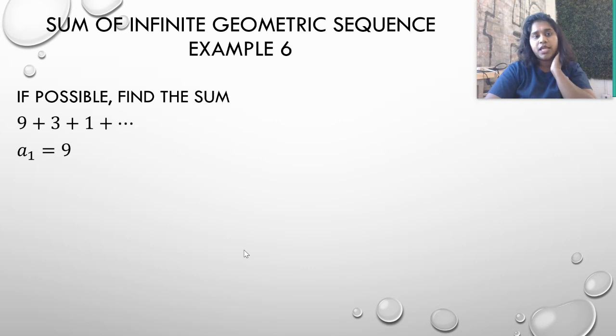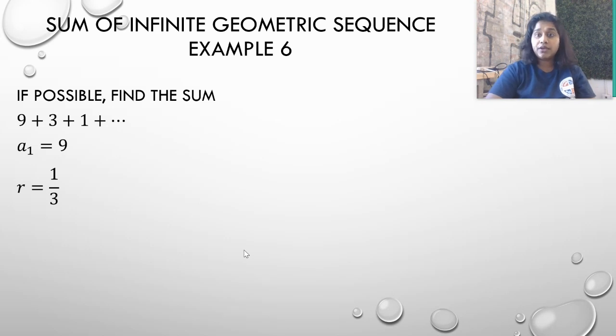So my A sub 1 value and my R value are the first things we've got to solve. So A sub 1 is 9. It's the very first term they gave me. To get R, I'm going to take 3 and divide by 9. And I'm going to take 1 and divide by 3. And I end up with an R value of 1 third. Ta-da! We know our R value. Let's test it out. Because this is an infinite geometric sequence, it doesn't tell me to find the first n number of terms. It doesn't mention anything about that. It just has an infinite dot, dot, dot, and ellipses right here as my cursor is circling. It's an infinite sequence. So that means that I have to use the infinite formula, which means I have to check. Does my absolute value of R, is it less than 1? Well, if I take the absolute value of 1 third, it's still positive 1 third, and that is less than 1. So I can use my formula. I take the first term, and I'm going to divide by 1 minus R.